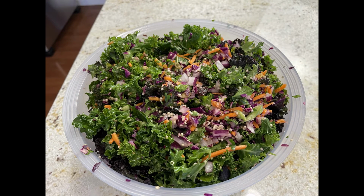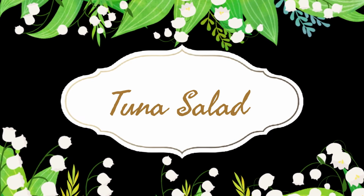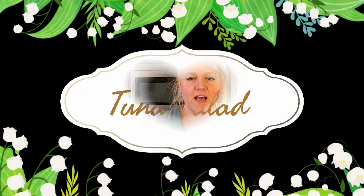Up next, I have another really nice salad. So salad number 2, you don't even have to turn your oven on. This is going to be a tuna salad.